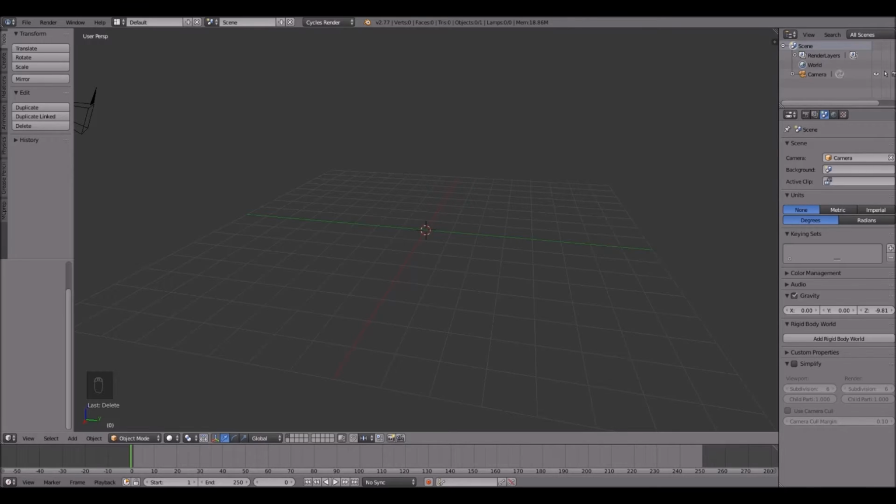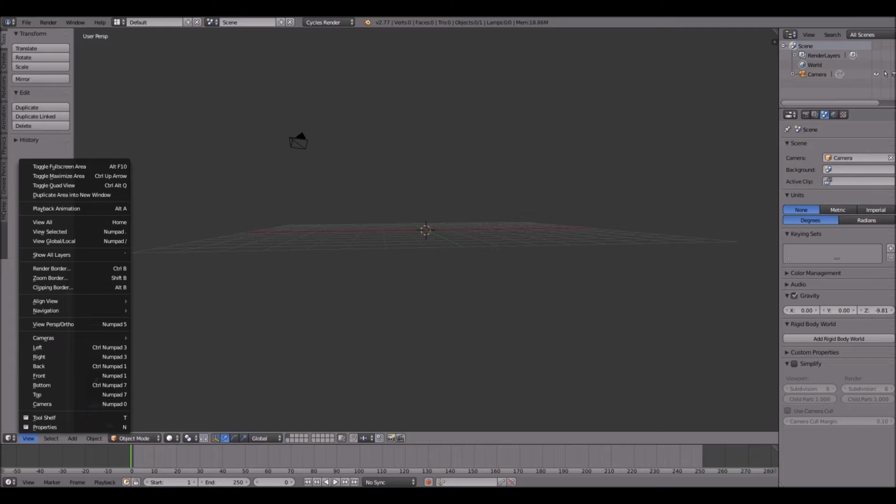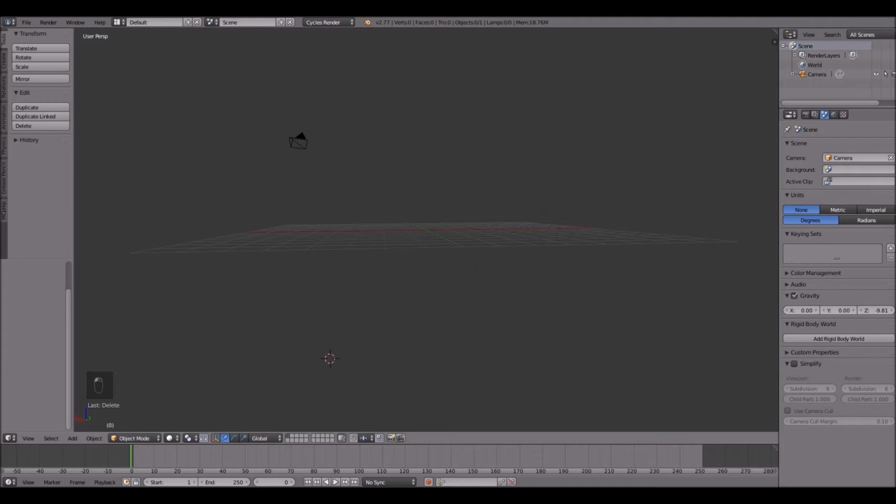You need the numpad as well, because you can use it to navigate your way around, like if you're thinking about a good side-on view. Well, that isn't really a good side-on view, I would say. You can go into view down here, but it's easier if you have an extended keyboard where you get all the numpads. So number 3 is side view, and numpad 1.